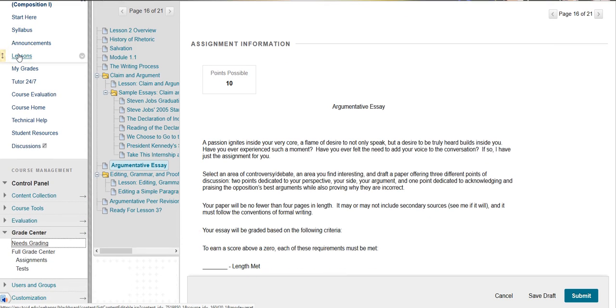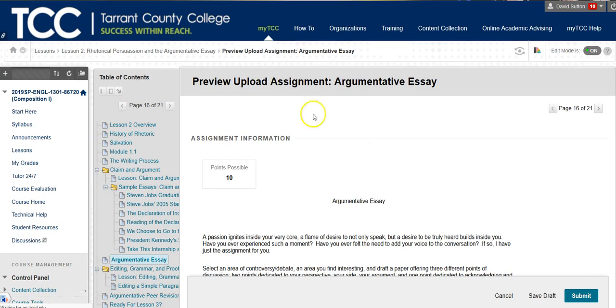Give my feedback, hit submit on my side, it sends it back to you, and you've got the ability to make corrections. So that is how you submit an assignment in the My TCCD structure.